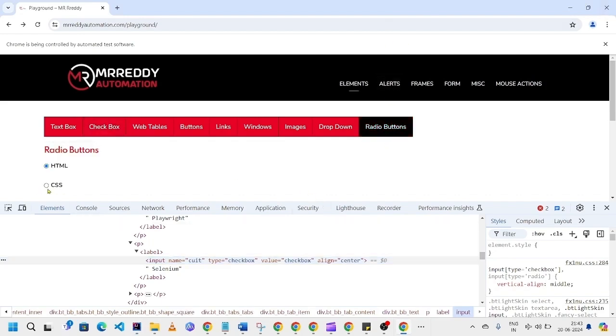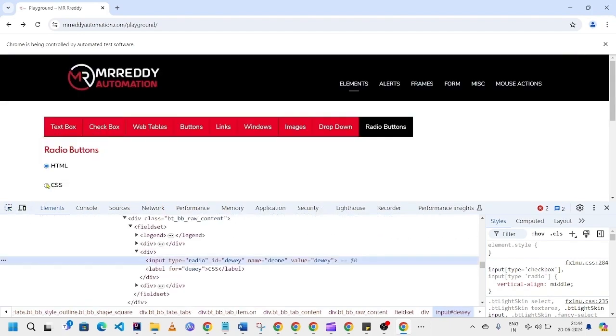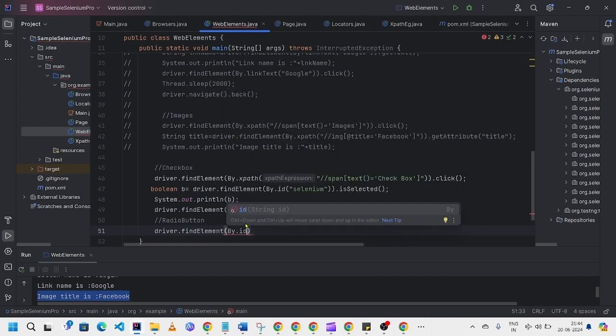Radio button also same only. Can we try to click this one? What is the ID? ID is something it is showing like this. Let me copy this one. Driver dot find element by dot ID dot click.